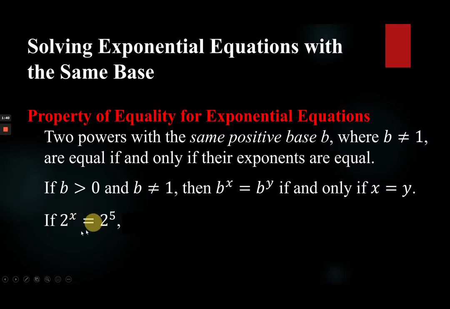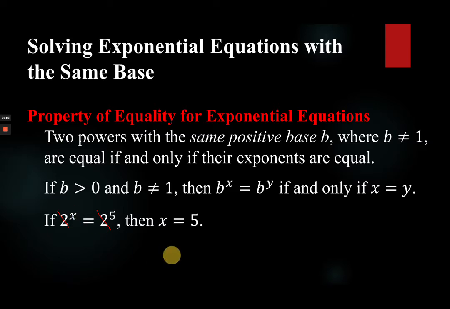How do you solve it? You can just take out your 2, cancel them, and so we can now write the equation of the exponents: x is equal to 5. What we just did is cancel the base. We can only cancel it if they are the same. Then writing the equation of the exponent, x is equal to 5, actually it's already done. To make both sides equal, this x here should be 5.